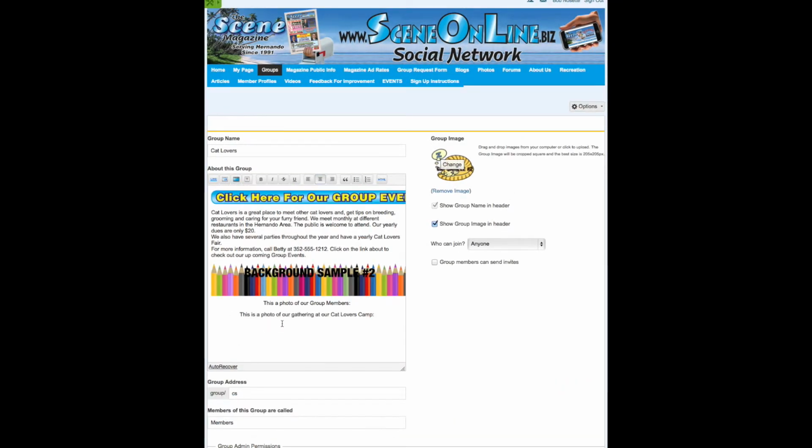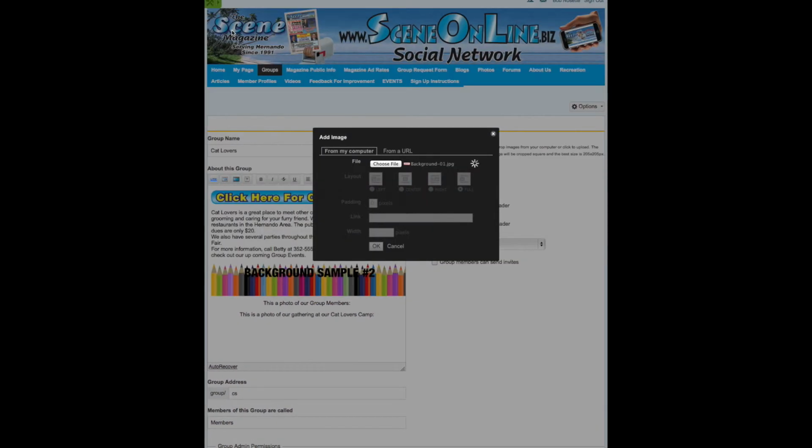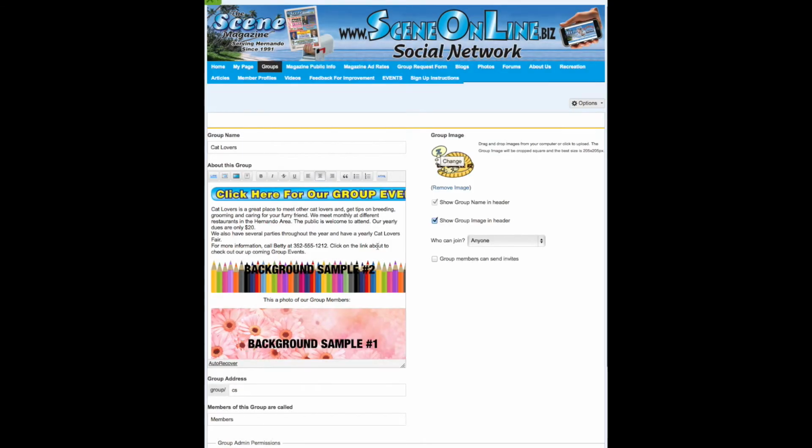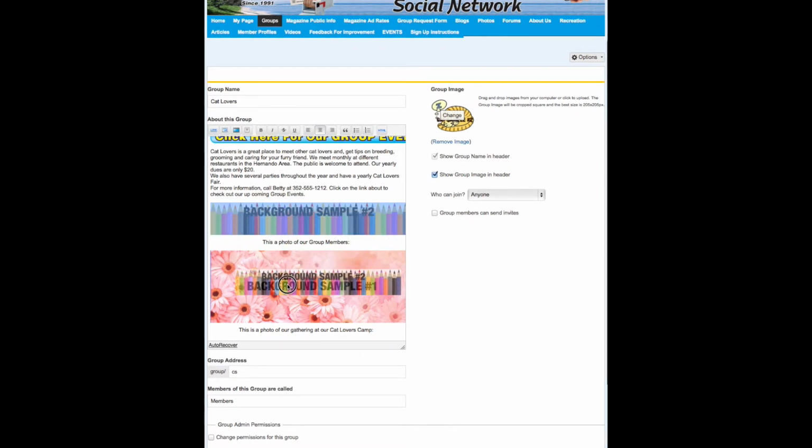Let's add a second image by clicking here and then clicking on the Image button. Choose a file. Let's click this image here. Notice that it is in the layout of full. It is a 504 pixels image and we're going to hit OK. And here we can see we've added our second image here in between some of the type that was already in the description. To move these objects around, just click on the image and remain clicked on it as you drag it to another location.